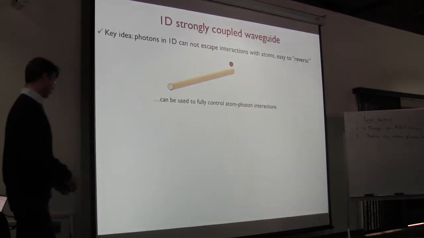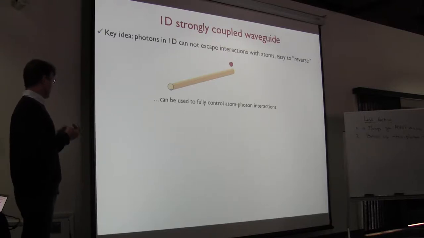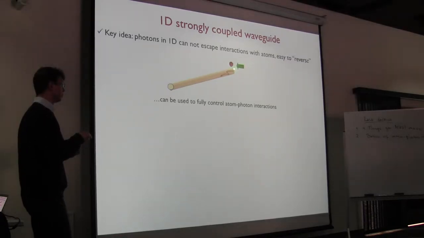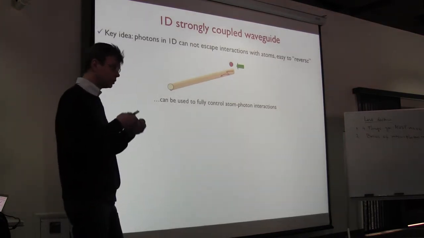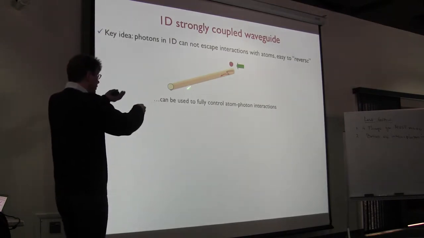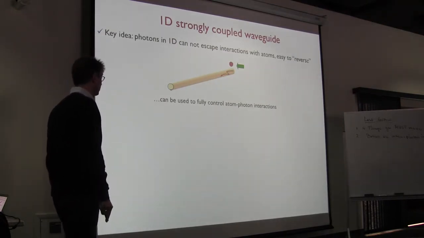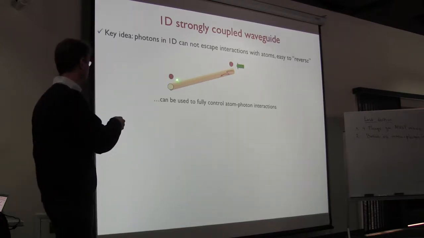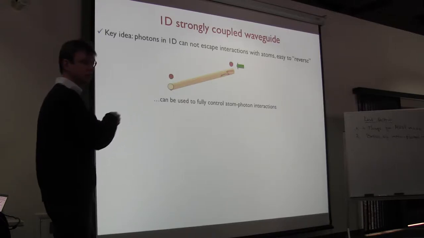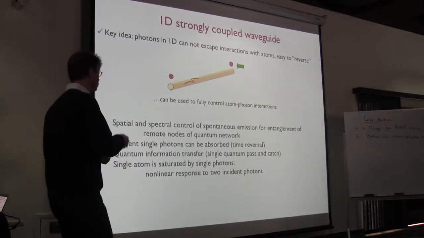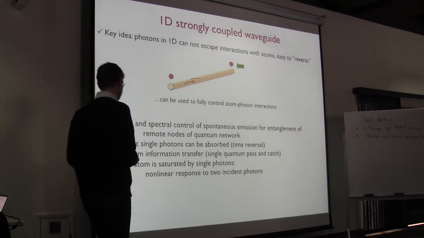For a physical picture: when cooperativity is large, you can think about atom-photon interaction as a one-dimensional problem. If you excite the atom and cooperativity is large, you know in which mode the atom will emit — a cavity mode which escapes and propagates along a certain direction, which is one-dimensional. When you know in which mode the atom emits, you can try to time-reverse this process. If you put another atom downstream, you know that the emitted photon will hit that second atom with very high probability.